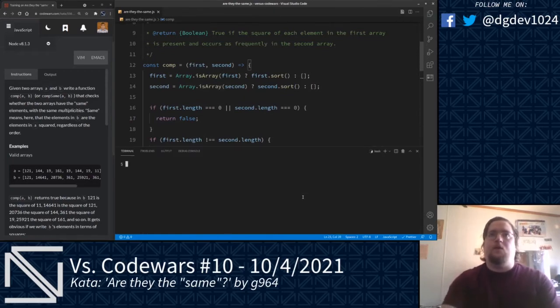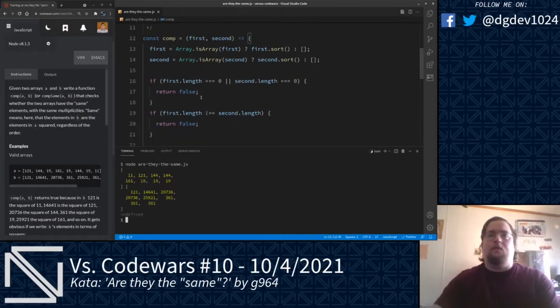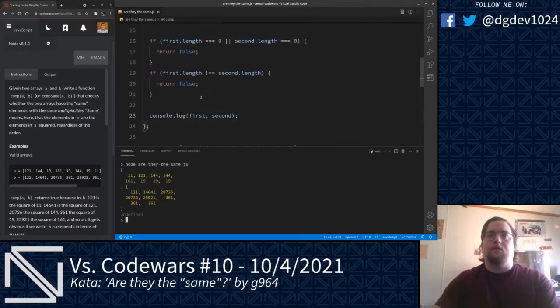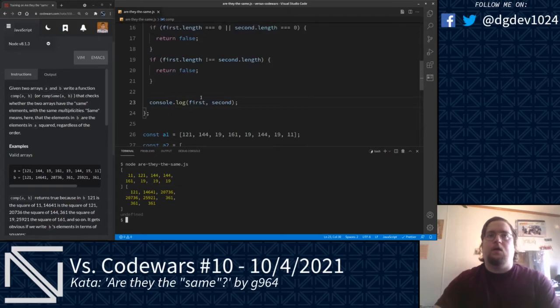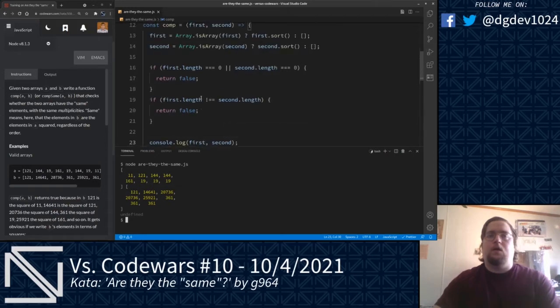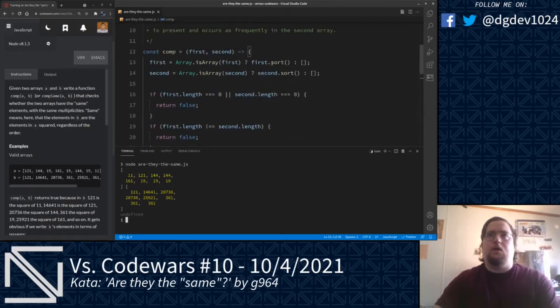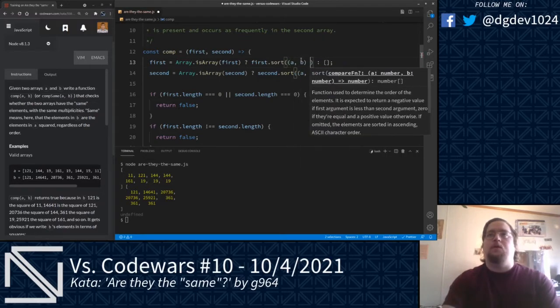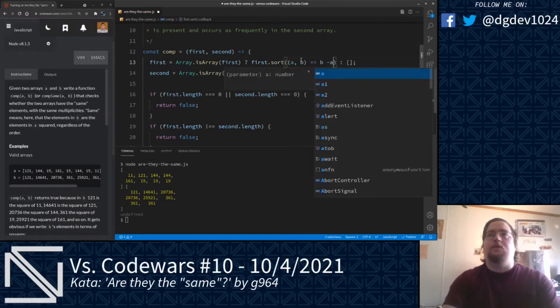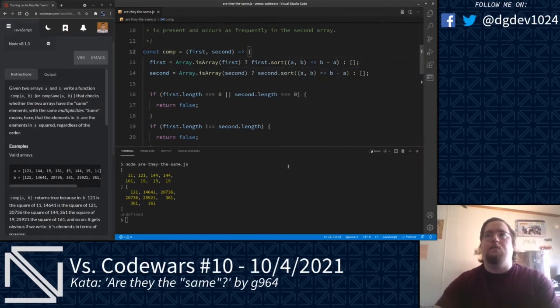Feed that into node. Are they the same? And we do not have our arrays sorted here. Okay, what we'll go ahead and try here is we'll try passing predicate functions into our sort calls here.